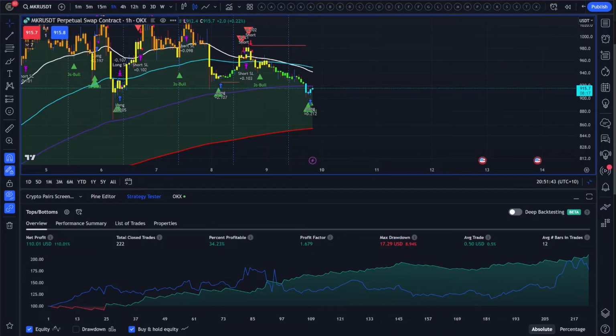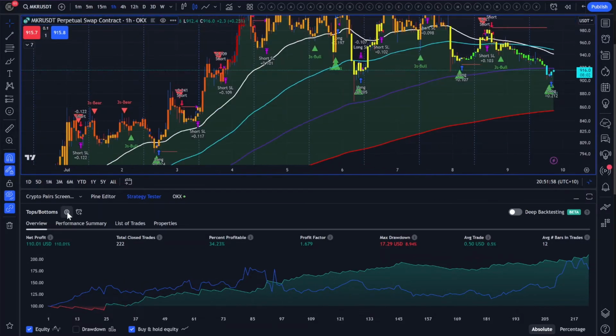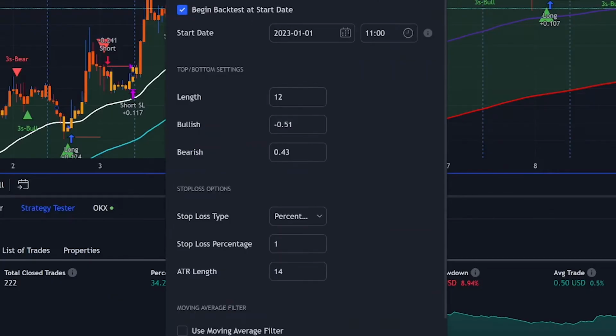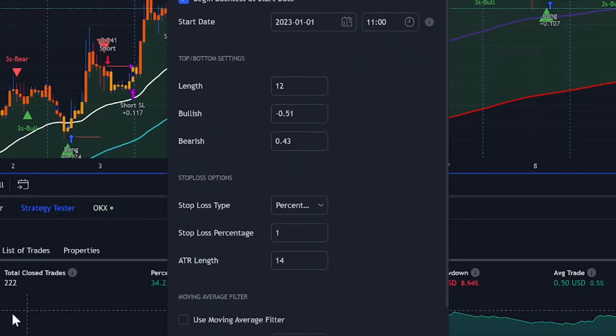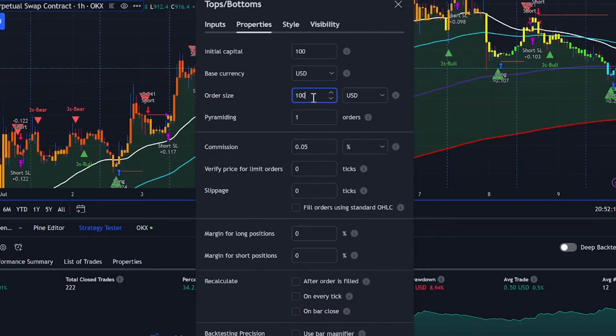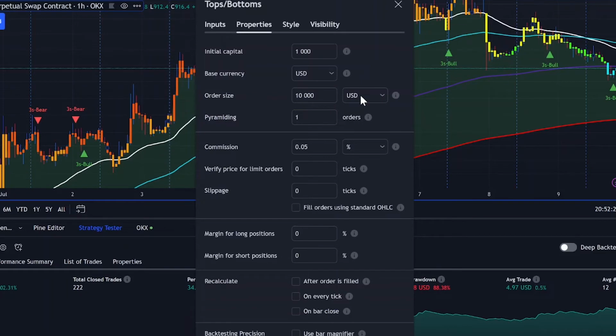And if you've stuck around for the end here, then I'll show you one that looks like it works really well as a bot. You can see that it does stop out a lot. This one will open very short-term trades and it'll stop out if it's about 1% in loss. So here are the settings. It's for Maker, MKR, and that's on the 1 hour chart. If we have a look here, it says 110% profit, but for me, I would use this 10x because the stop loss is so close. So for example, we'd go $1,000 account, $10,000 position.